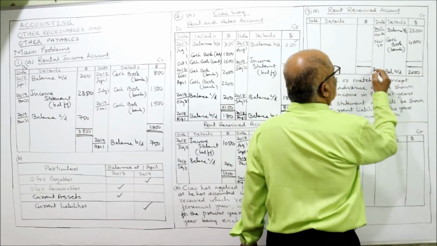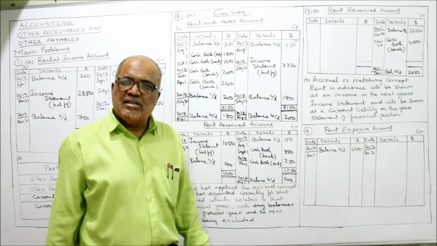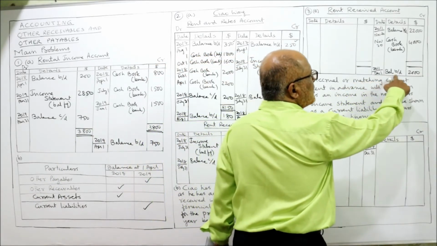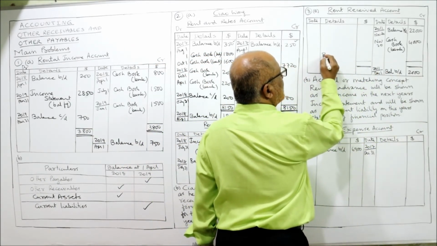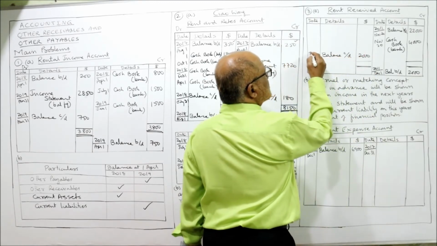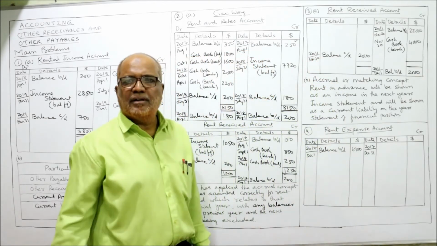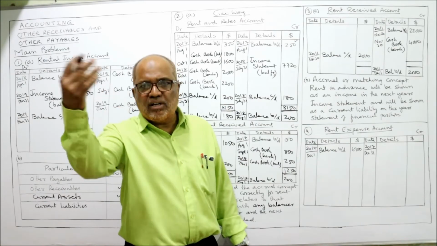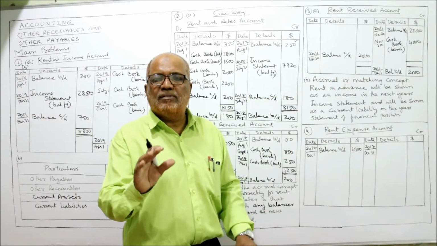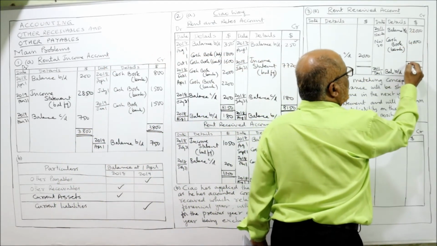So next year will begin from 2011 December 1st. Year ends on 30th November. So this brought down is on the credit side, so carried down will be on the debit side. Balance carried down 2,000. This is 2011 November 30. So $2,000 is for December. December means next year. That's why it is a credit balance. Income received in advance is a credit balance. Now take the total. Here 22 plus 4, 26,000.